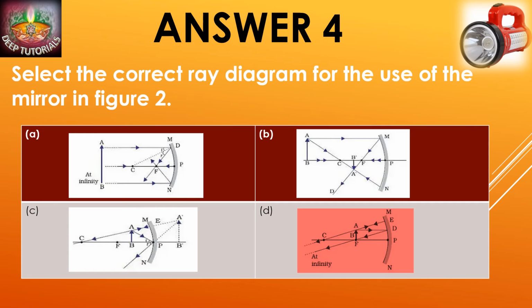But if we look at option D, this option gives you an object that is at point F and after reflection, a parallel beam is formed. This is what the torch does. Now this F is the position of the bulb that is placed inside the torch and the silver curvature of the torch acts as a concave reflector which after reflection produces a parallel beam and allows us to see through long distances. Hence, the correct option for this question is D.